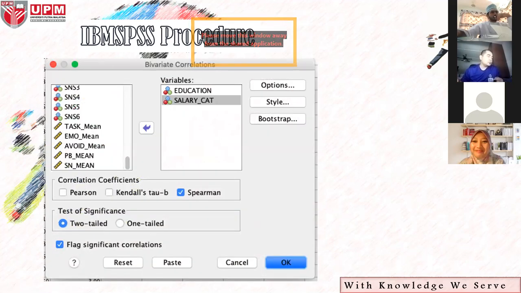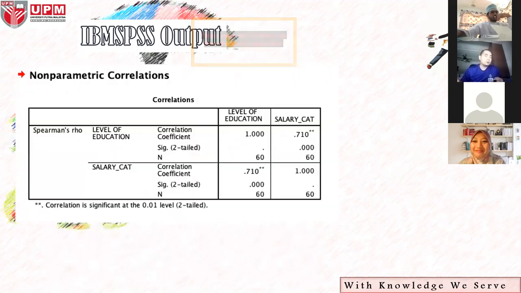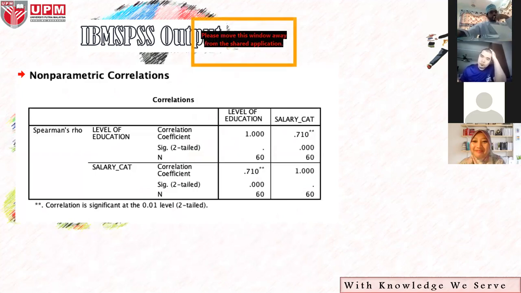So now click OK, and then this is the result. Compared to our Pearson product moment correlation result, the first table that appears is the descriptive. But in this case, because it is not possible to get the mean and standard deviation, that table does not appear. So we have this result.